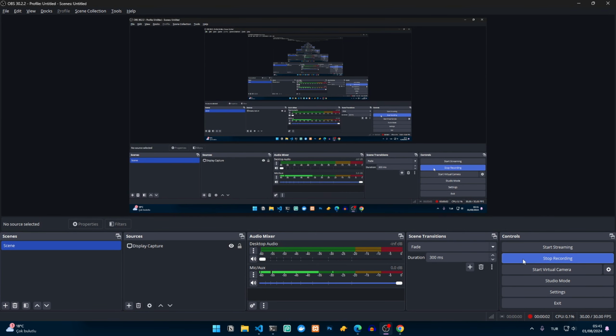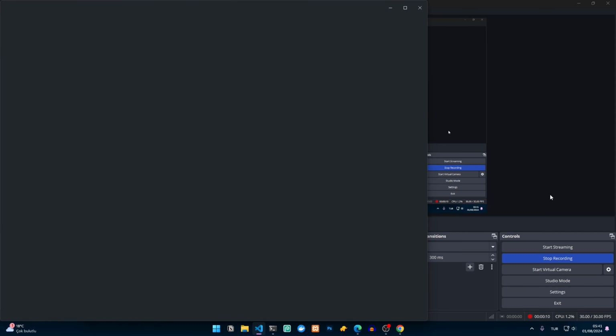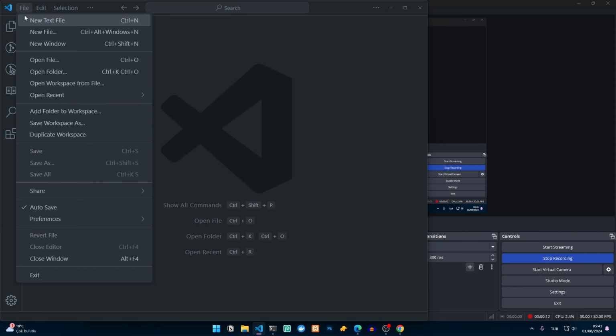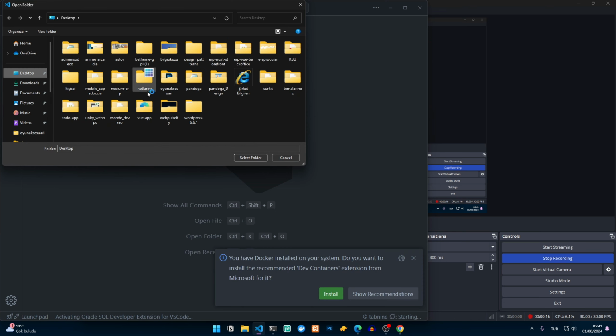Now it's time to delete all the unnecessary files in our Vue project. Firstly, open your project in VS Code. Our project was Todo app.